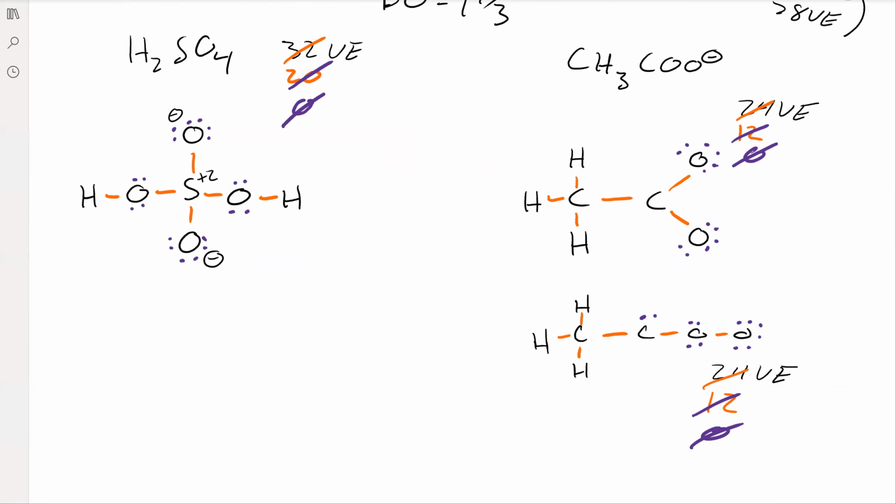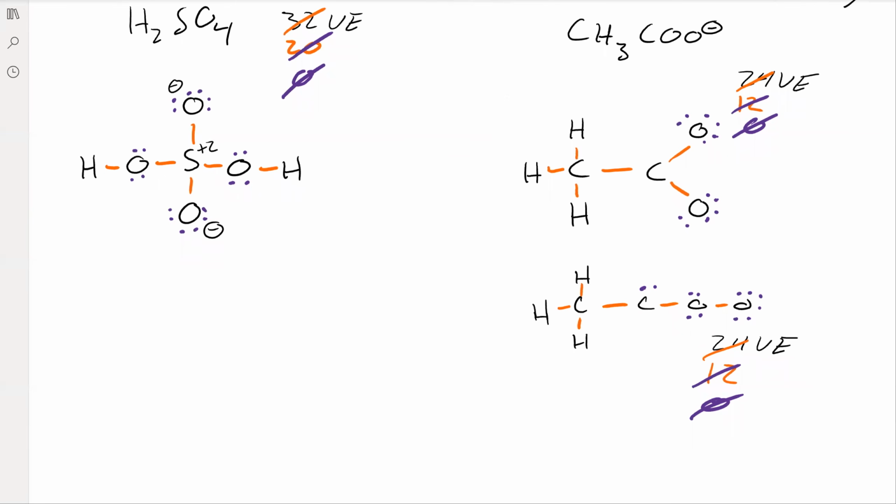Note that everything has an octet. I probably should have said that first, so we don't want to create any double or triple bonds to fill octets, but we do want to create double and triple bonds to minimize formal charges. In this case, sulfur already has 8 valence electrons, but sulfur is a period 3 or below element, and so it is allowed to break the octet rule if it would result in lowering the formal charge. So what we can do is take this lone pair and create a double bond.